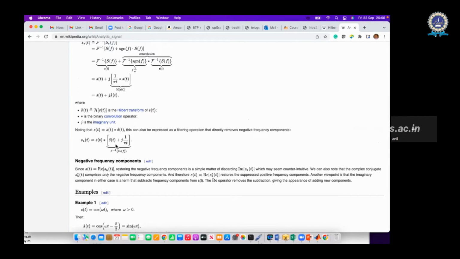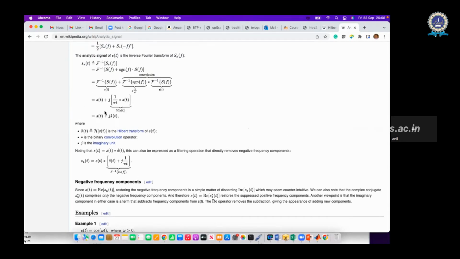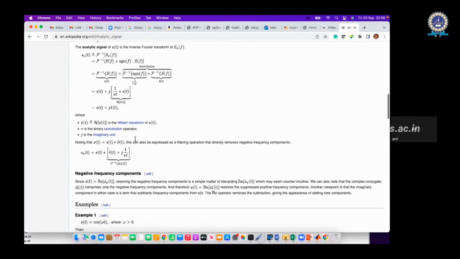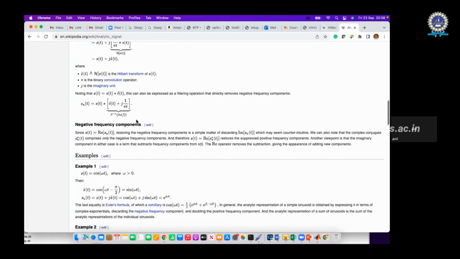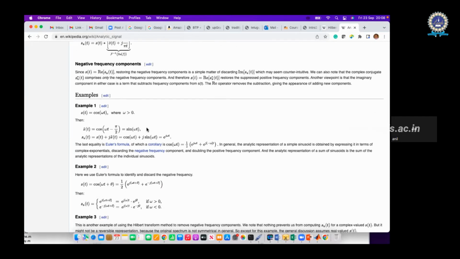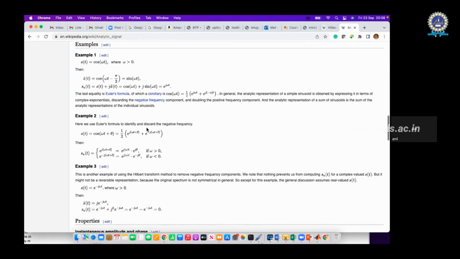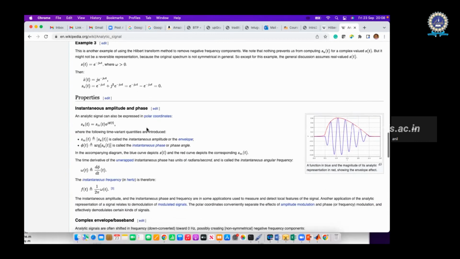But I don't know the imaginary part and real part, right? If I have only S of t, that's why I am creating this analytic signal, the complex form of a signal. SA of t is nothing but S of t plus j into S cap of t. This is the imaginary part, this is the real part. Then what is this instantaneous frequency business? Instantaneous frequency is the derivative of the phase. So how to get the phase? I can get the phase because I have both the imaginary part and the real part.